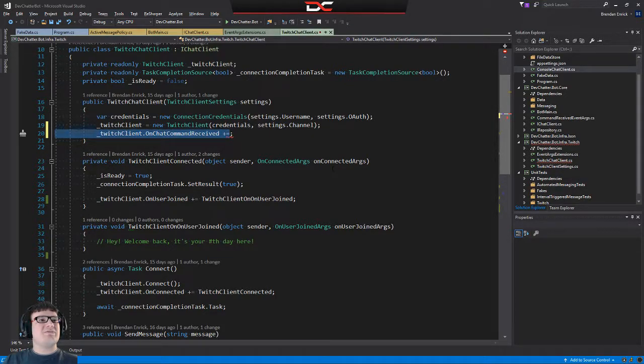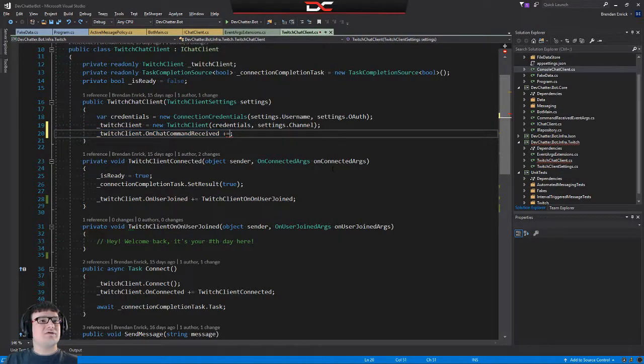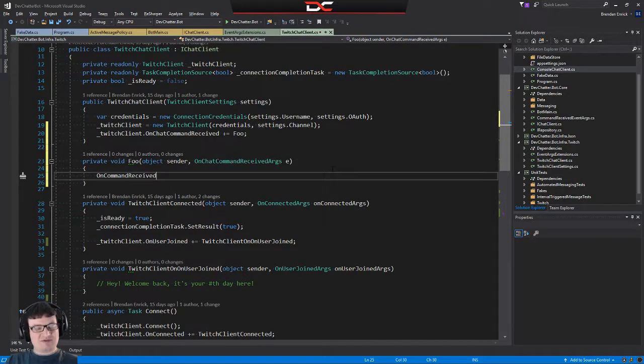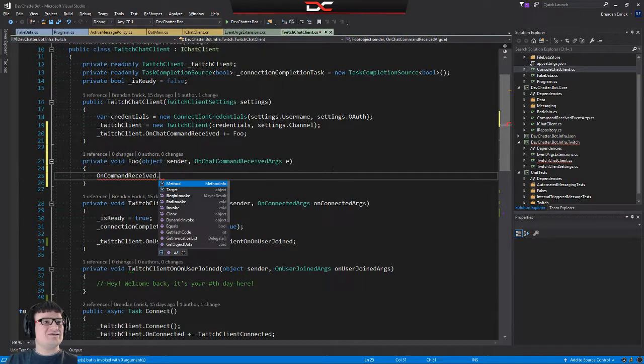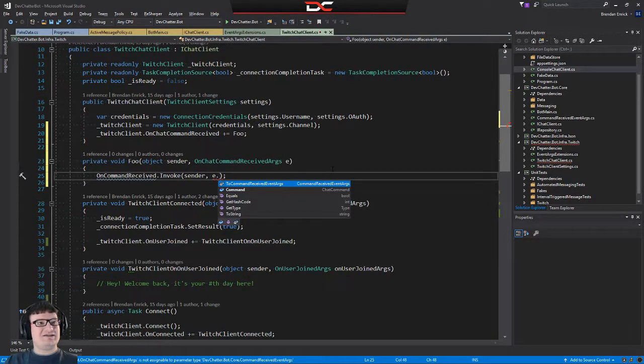Yeah, I'd need to wire up... Oh, yes, I need to wire up the other one. Foo. Will do for now. So when this one happens, we call the other one. Right? And sender, e. Then that would be .2 whatever.